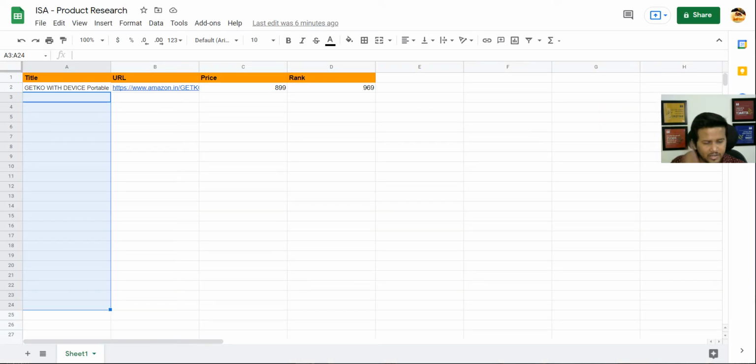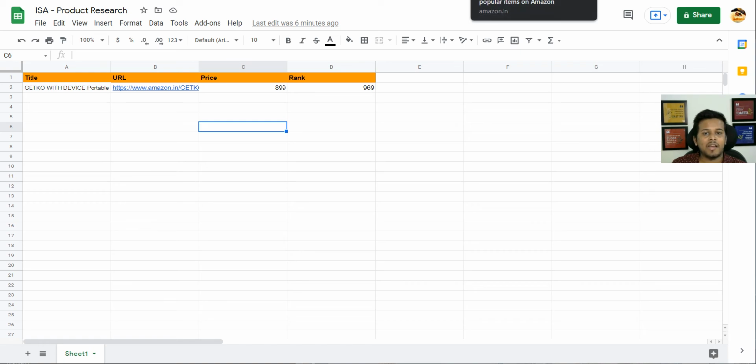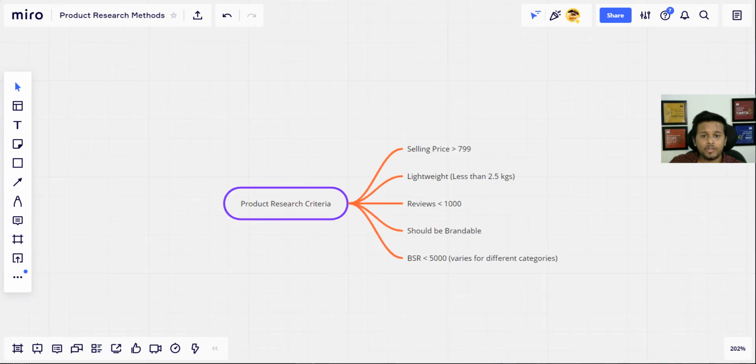We will create a list of so many products, and within those so many products, we will then apply our validation techniques, right? And we will cover the validation techniques later, but as of now, our goal, our task is to explore the various free methods on Amazon to come up with products that are very unique and can be sold on Amazon. So this was about the bestsellers method, and this was about the lazy browser search method, the two methods that I wanted to cover today.